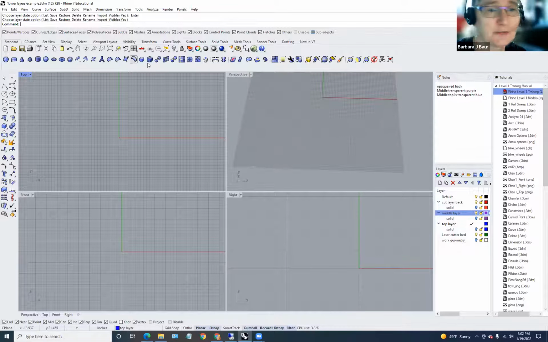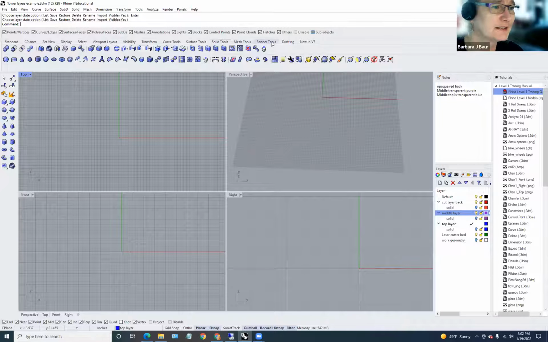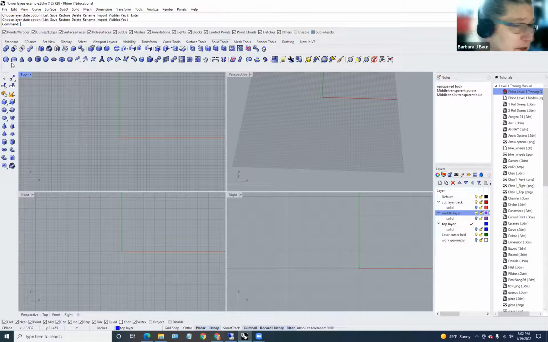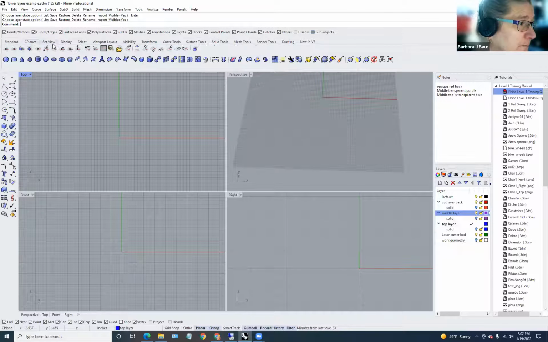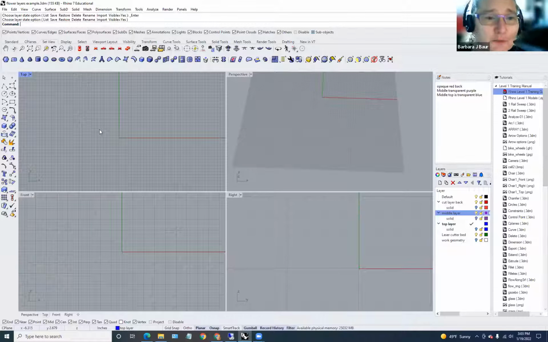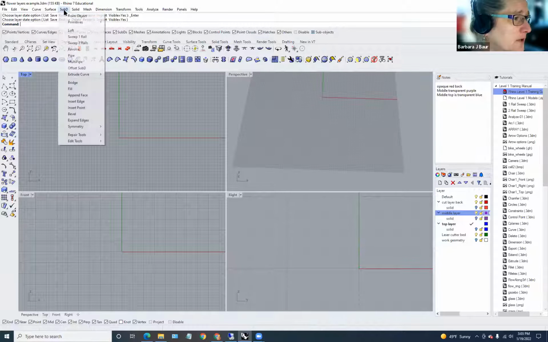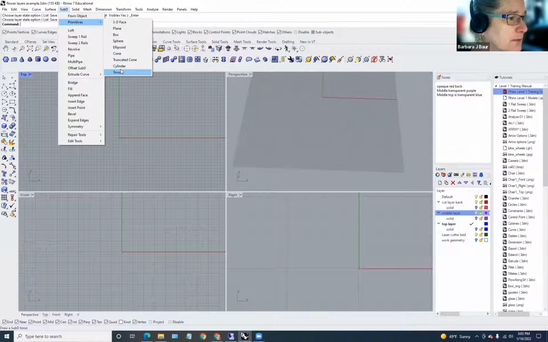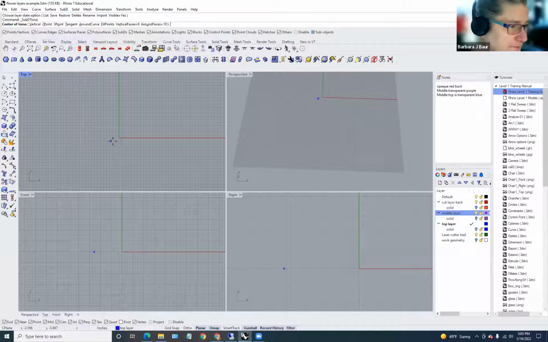So the great thing about doing that is I could do this with any of these tool tabs. What I would get is, if you decide not to dock the SubD tool tab, you would bring it up by clicking on the SubD tool tab along here. So we're working with our bracelet, right? Why don't we go to SubD, go to a primitive and bring up a torus. We all know what a torus is, right? It's a donut.